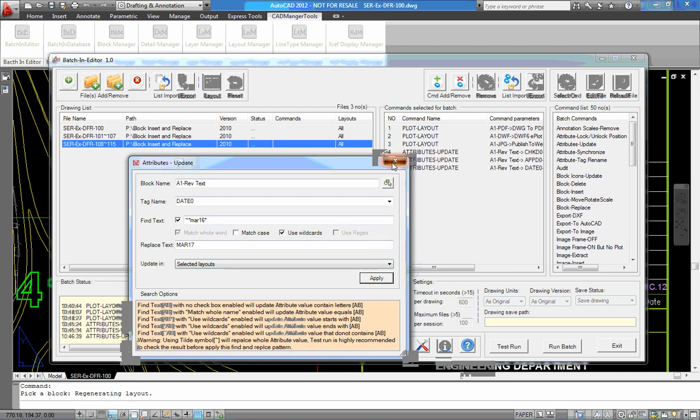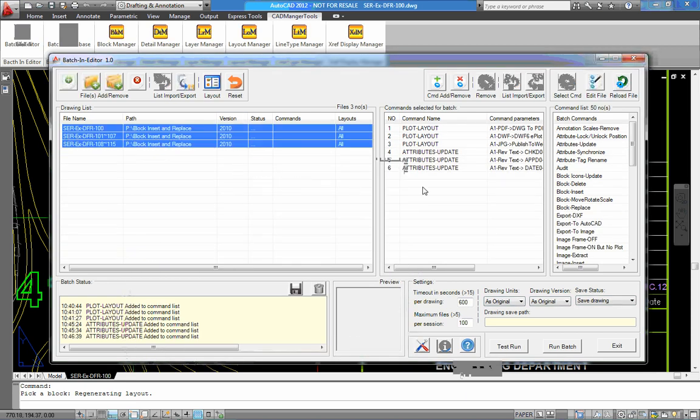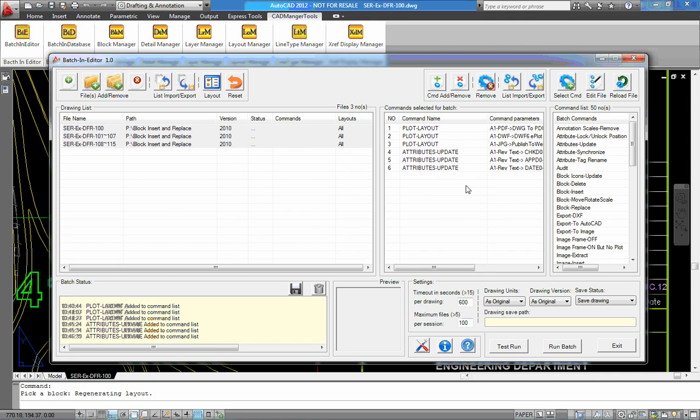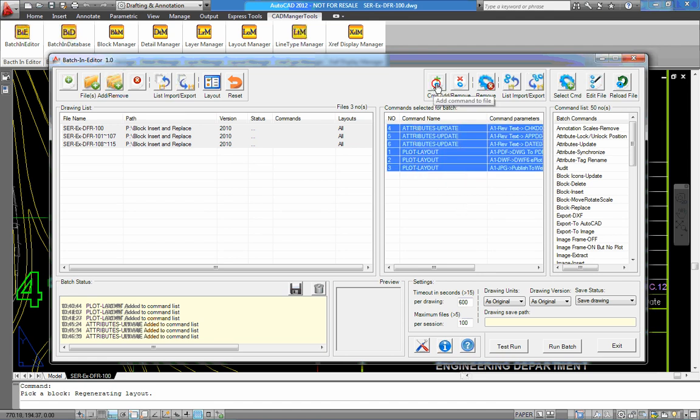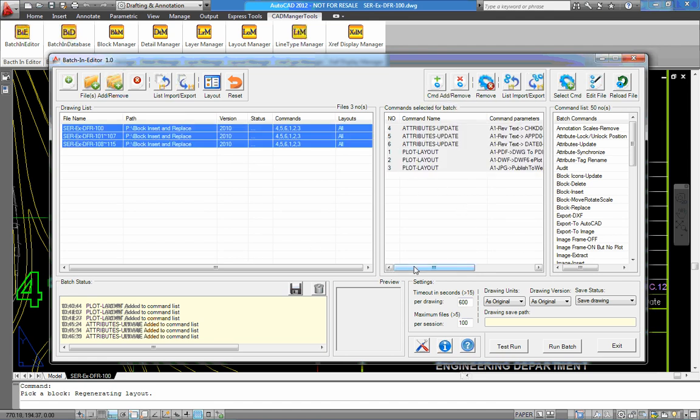Okay, we'll apply those commands first. Before printing we want to do this, so let's move these 3 commands to the first place. We want to do the attribute changes, then we can go for printing. So I'll select all the commands, add. It will print all 3, PDF, DWF, JPEG, in different locations, and at the same time it has to change this attribute as well.